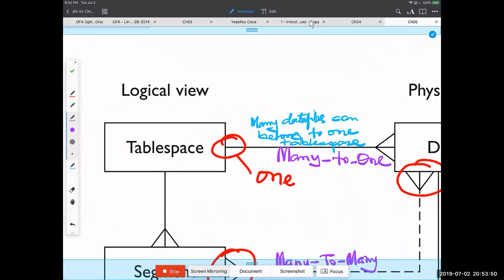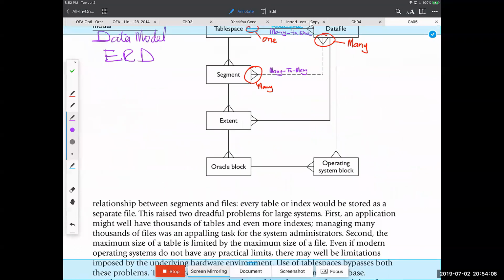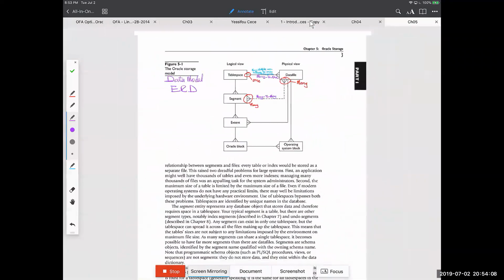We go to table space, there's going to be table space ID, and there's going to be data file ID in there. So this table will be related through data files. But anyway, we're going to do that in class when we design our database. Hopefully, after we finish this section, we'll start doing projects.